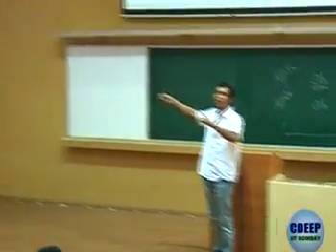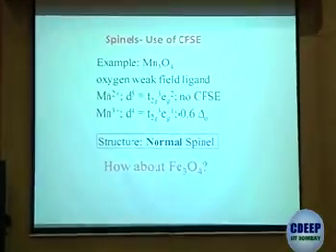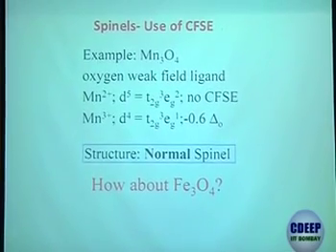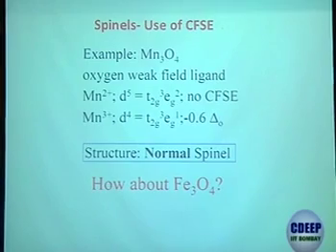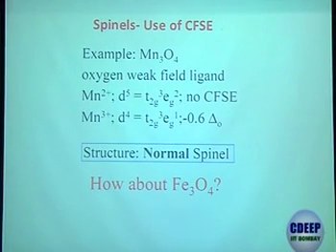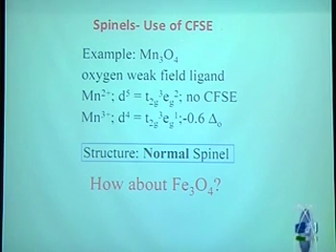Okay, let me give you this example, hopefully things will be clear. Mn3O4. Of course here oxygen, usually, not always, there will be one example which is the other way, usually oxides for these cases are going to be the weak field ligand. Unless the metal is in a very high oxidation state, oxide will be the weak field ligand. You don't have to worry about the oxide too much, except in one question which will come. Manganese 2+ d5, since it is a weak field ligand, it is high spin. Now high spin is 0 CFSE.